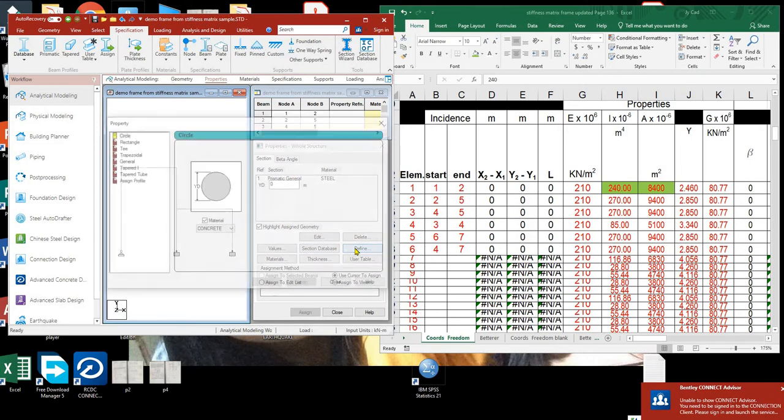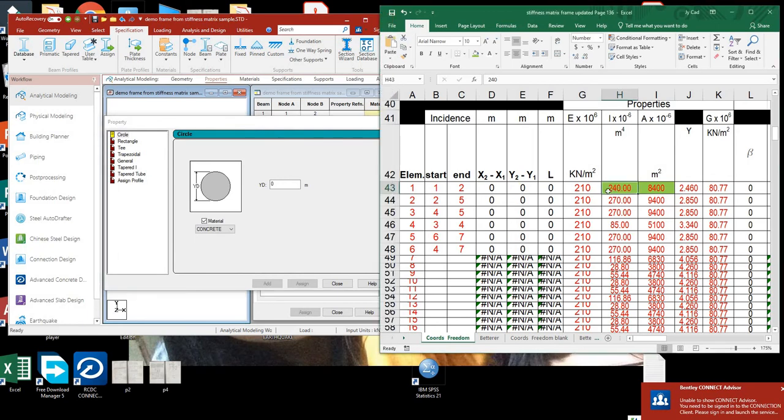Next, mag-define ulit tayo. This time, ang pipiliin natin ay yung 9400 by 10 to the negative 6 meter squared, which happens to be 1, 2, 3, 4 members. Okay? So, markahan natin yan ng green.